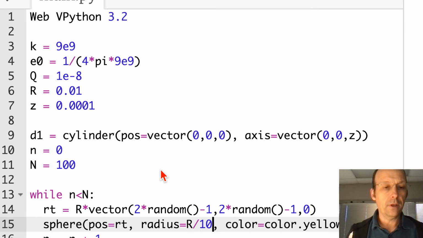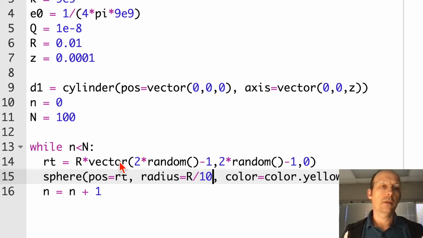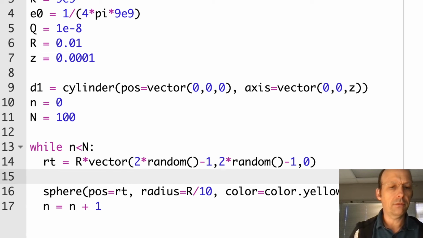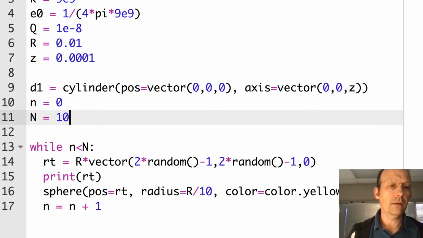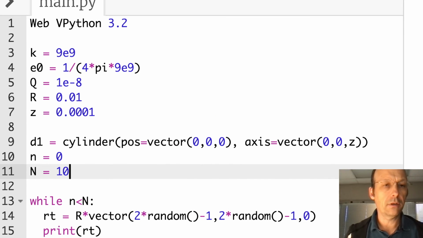Okay, let's see. R is that. 2 times random minus 1, 2 times random minus 1, 0. Radius is R over 10. Let's print these values. I only have... Let's do 10. I'm not sure what I did wrong.